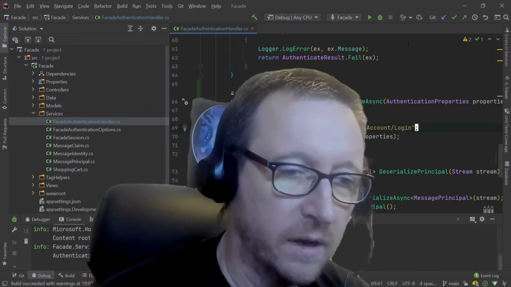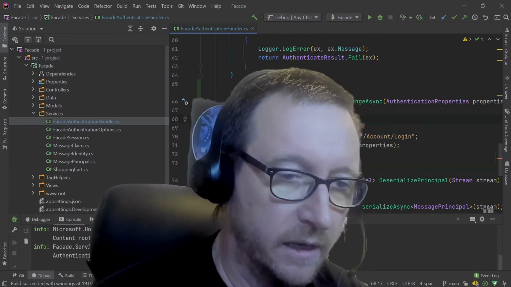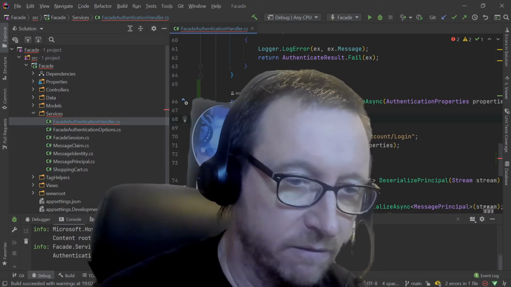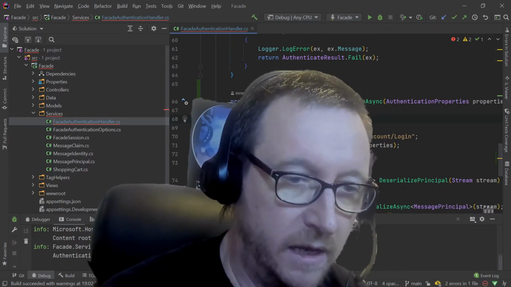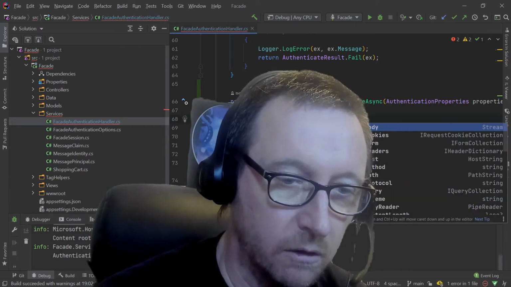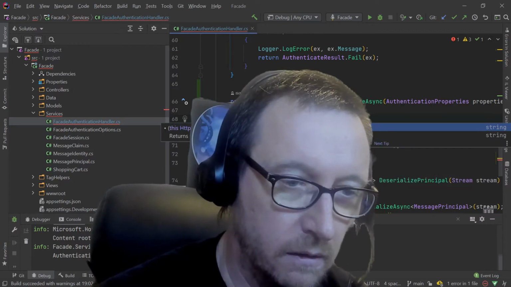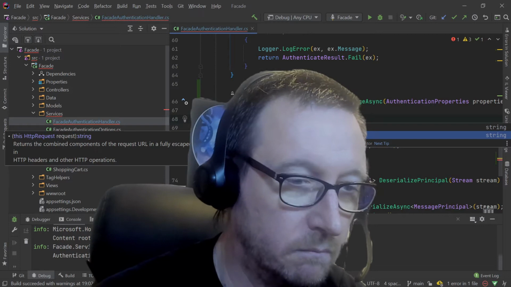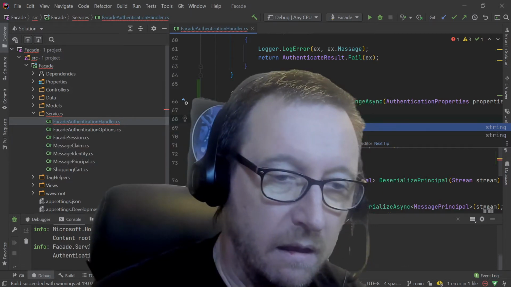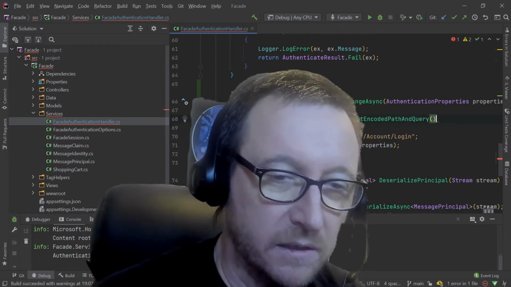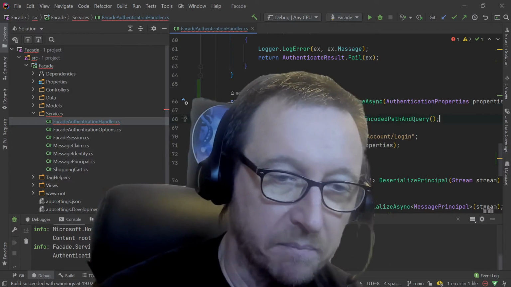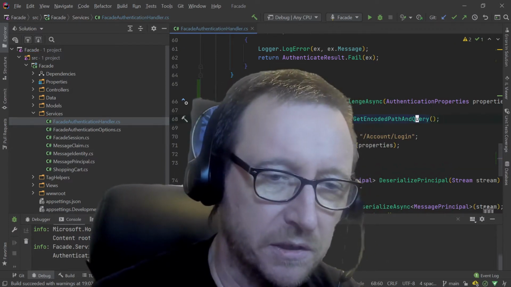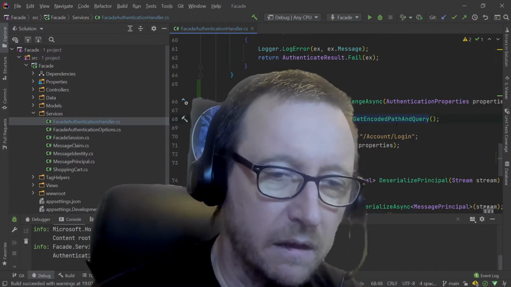So we can say relative URI equals request dot get encoded path and query. I don't know why this says encoded path and query, because it's not encoded.